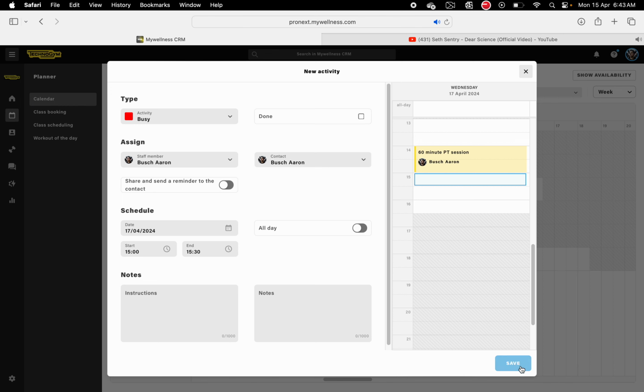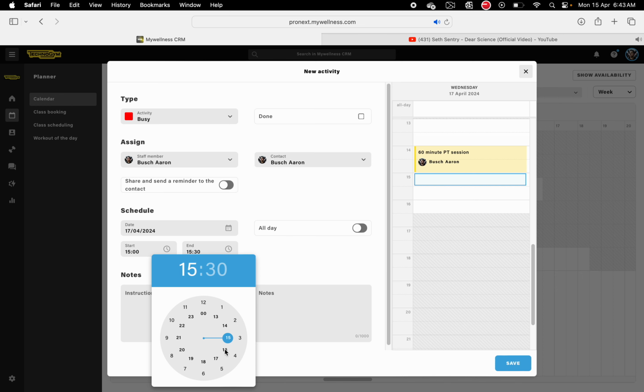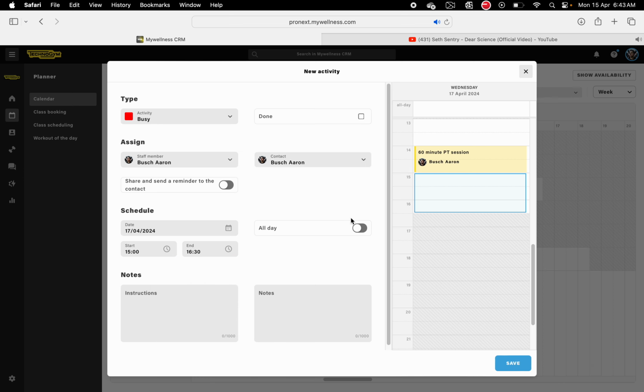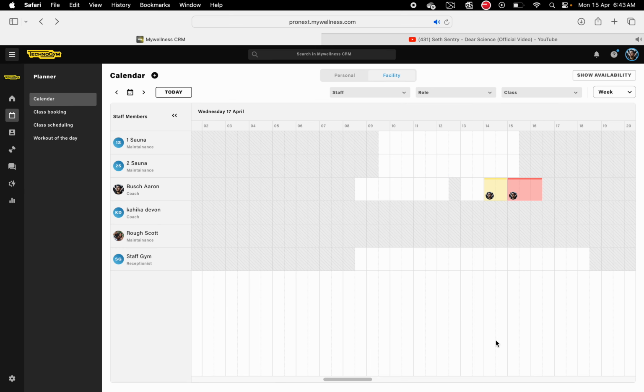And then you can click on save, or if you want to adjust the time, you can. So you can see here, all right, I'm available from 3 until 4:30. All you need to do is, if you wanted to make all that time unavailable, select it like that. You can see that you'll be unavailable and click on save. And so now that time is blocked out. And not only is it blocked out for your members to book in, but it's blocked out for your staff to book in. It's blocked out, people can actively see that you're busy during those hours. So it just becomes really easy to utilize.